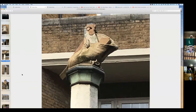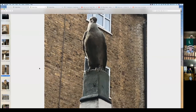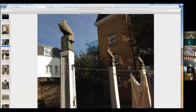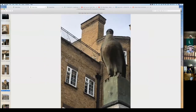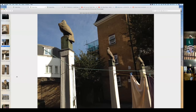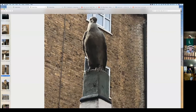And the doves that appear beneath them are doves of peace. So I think they're associated with St. Anne, which is another small block nearby. They are copies, and they have lost their colour. The Doulton originals had much more vibrancy. So these were made in a sort of stone resin, so they don't hold the colour, but they're in the courtyard, and you can see them. They still look splendid.